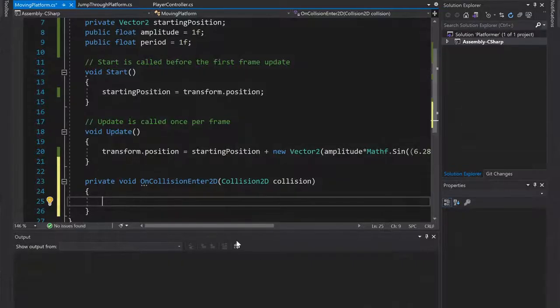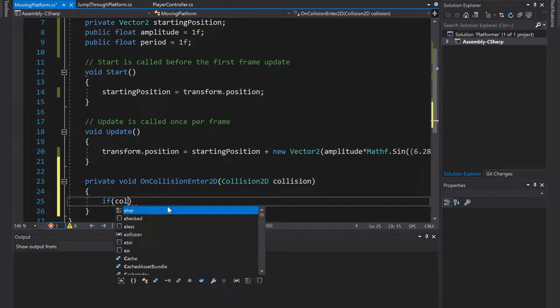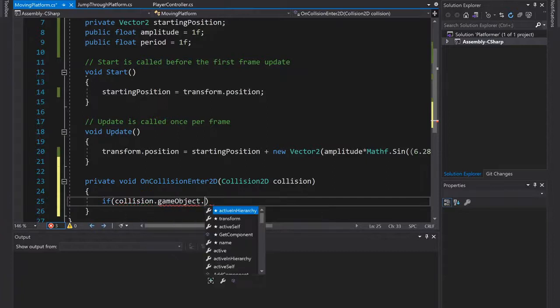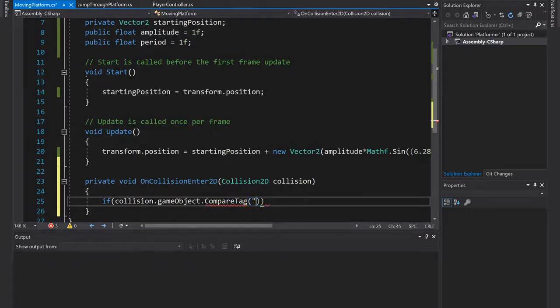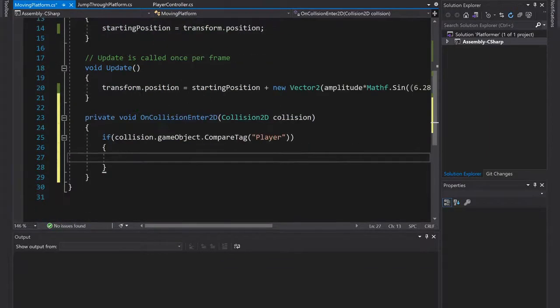Let's go back into the script. If collision.gameObject.compareTag, if the tag is player, then we want to set the player's parent to be the platform.